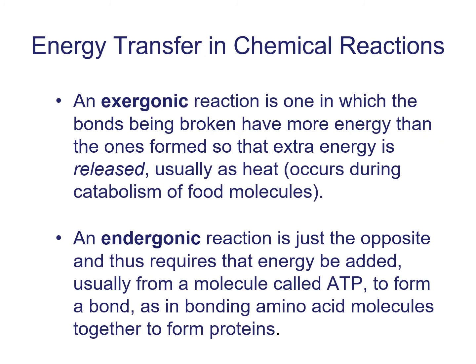So again, reactions usually happen in two steps. An exergonic reaction is one in which the bonds being broken have more energy than the ones that are formed. So we have a release of energy. So a good example would be an explosion. Starts with a spark or a small fire. We have to put in a little bit of energy, that's the spark, but then the outcome is much bigger.